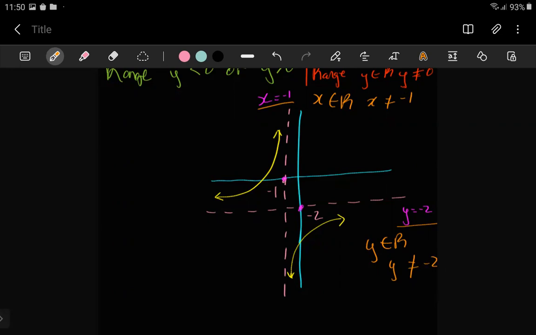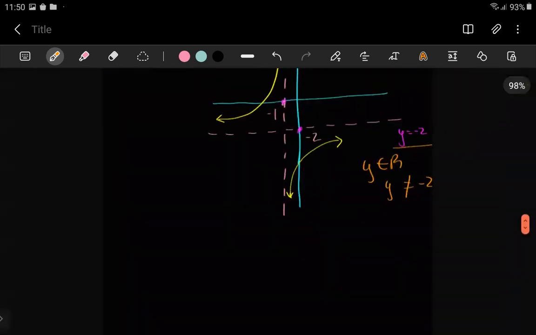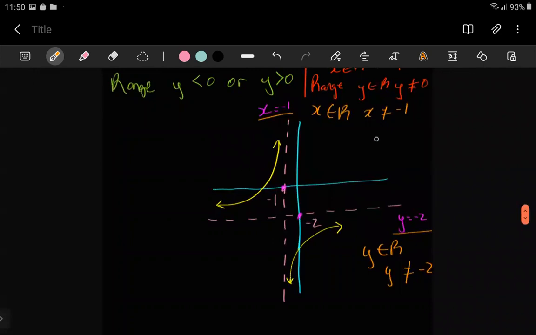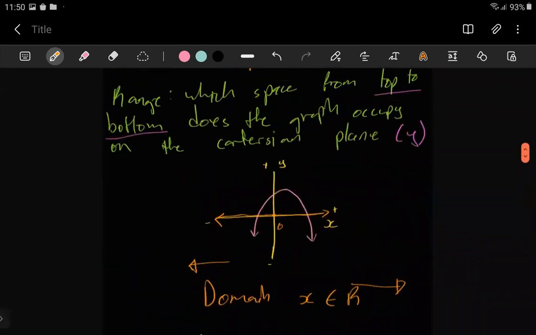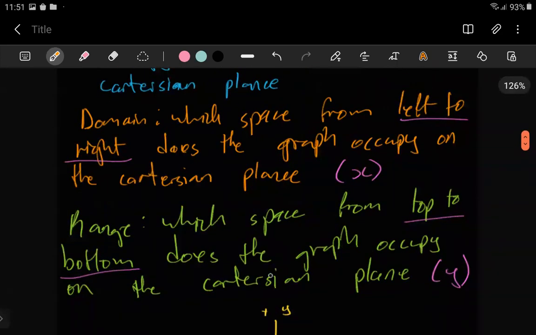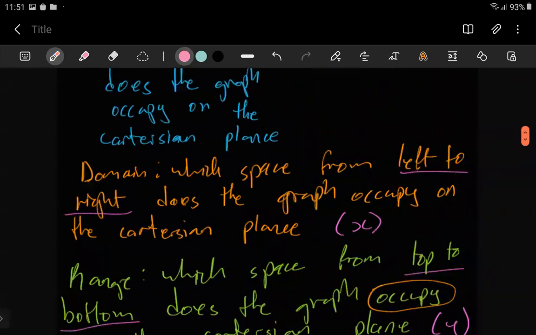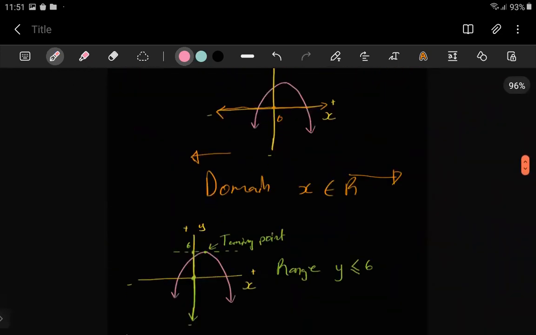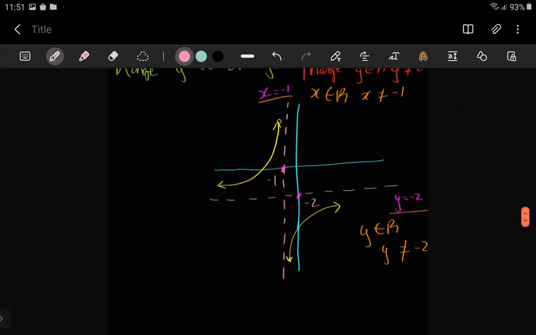You see. So we could spice things up with the asymptotes, where you'll say y not equal to 2 or -2 in this case. Remember that the asymptotes are the parts where the graph does not touch. It's the space on the Cartesian plane that the graph does not occupy. Remember, the whole question here is based on occupancy. Where do you see this thing on this Cartesian plane? Which space does it occupy? Here we are saying that it occupies every single space from left to right, except where x is -1. Same here, it occupies every space going up, going down, except for -2.